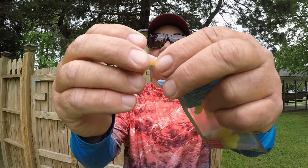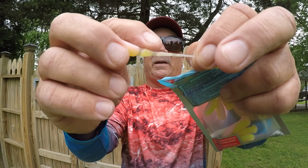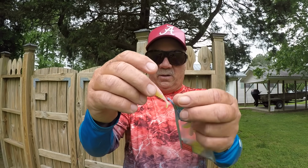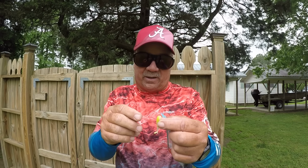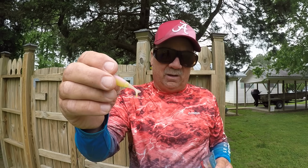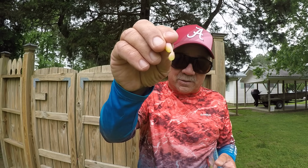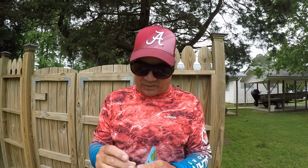But right here, if y'all see where I stretch this out, see how thin that is? Well, it needs to be that way for this bait to have that perfect little tight action that it does. And believe you me, this bait has a perfect little wobbling action like this. It's just a tiny swim bait, that's all it is, folks.